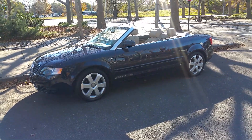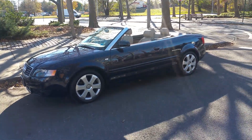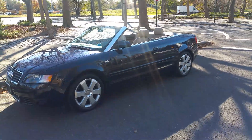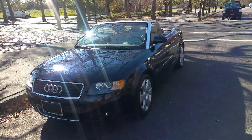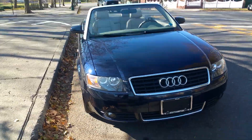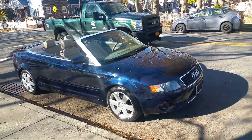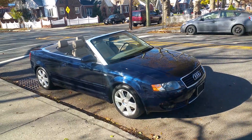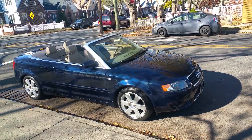For sale is a 2005 Audi A4 convertible. It's a one-owner car with 19,200 miles on it — the lowest mileage A4 convertible for sale right now anywhere. It was always serviced at the Audi dealership since new, and we do have those service records on the Carfax report. No accident history, all original, no issues.